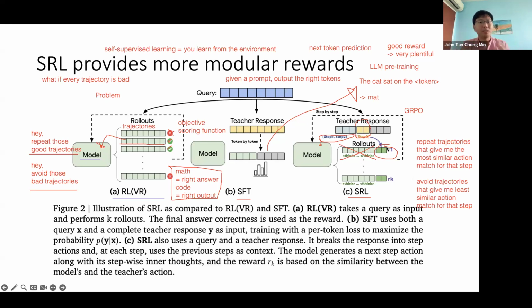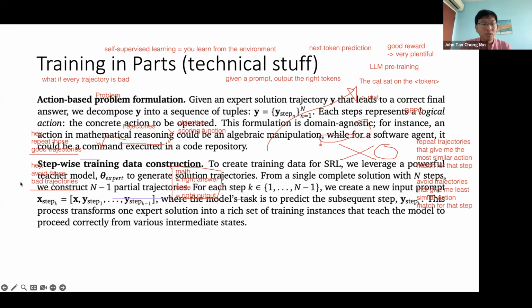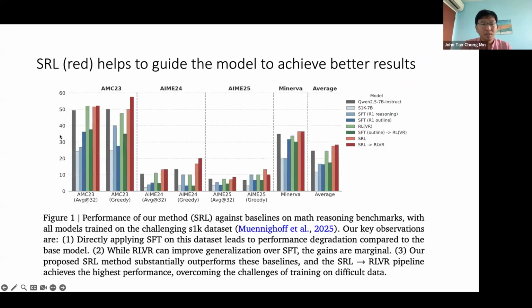You know those little light bulbs in the mazes we saw earlier? You still have a little light bulb you can go to in the middle of the maze or at different points in the maze, so you don't get lost too often. But you can still get lost, because what if you don't even output the right step here? You saw in the earlier slide just now. Let me just go back to the earlier slide. You saw that even with SRL, you don't solve the problem fully. You can still get lost here because you still rely on the model outputting something good for that right step.